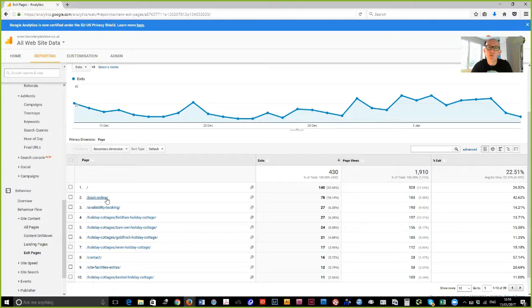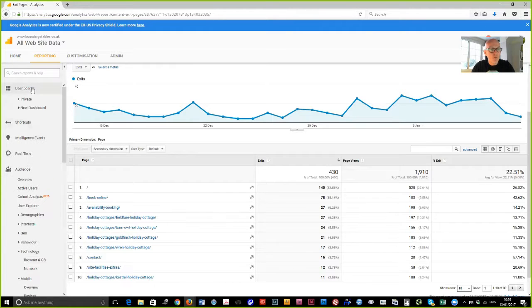For example, if you've got a book online page and there's a lot of exit and the bounce rate on that page is particularly high, then perhaps you need to do something on that book online page just to keep people's attention, to make sure they go through the whole process. Now, it could be that you've got a separate booking system on a pop-up or something else embedded, and you can't track it at that point. That's where you'd want to take whatever third-party app or software you're using for the booking system and make sure that the stats you're getting on your website and the stats you're getting as people then hit the third-party booking system actually tally up, because you want to know that you're not losing people transactionally at any point.